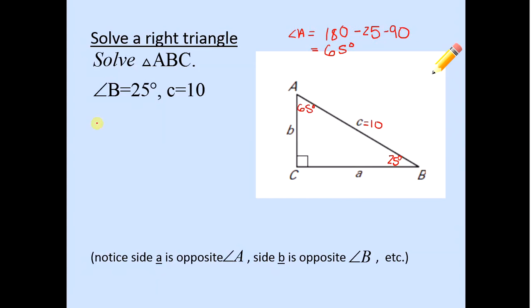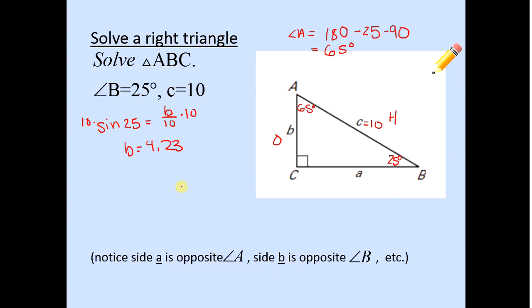So, I'm going to use some trigonometry, ladies and gentlemen. So, I'm going to use 25 degrees. Using 25 degrees, this would be my opposite. This would be my hypotenuse, right? So, I can use sine of 25 equals B over 10. So to solve for B, I would multiply by 10 on both sides. So I'll get B equals 10 times the sine of 25, 4.23 if I round to the nearest hundredth place. So that would be one of my answers.